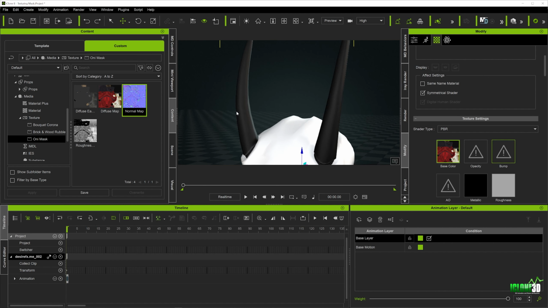And finally, we're just going to do the earrings. Again, we're just going to drag the diffuse for the earrings onto the earrings, and that will create the nice gold earrings. And we'll drag the bump map, and we'll hit OK. And perfect. And there we have it. Now we've got this really scary looking Oni mask, textured up and looking incredible, ready to use in your scene.